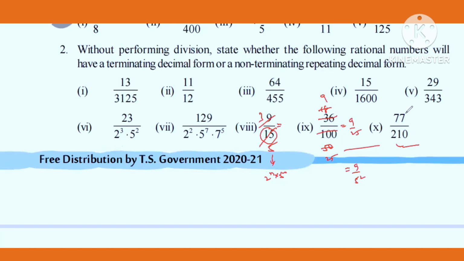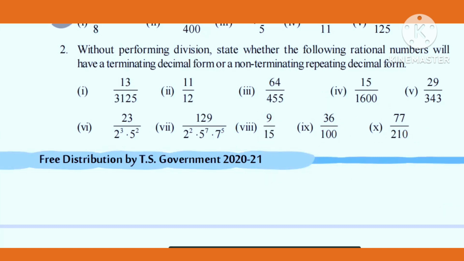And this also you can do. You can write it in simplest form: 7 11s are 77, 7 30s, means we get 11 by 30. Now again you have to do prime factorization for 30. We get 2 15s, 3 5s. So we get 11 by 2 into 3 into 5. So other than 2 and 5 we got 3 also. So it is a non-terminating recurring decimal. So this second bit is very clear to you, and we go for the third bit.